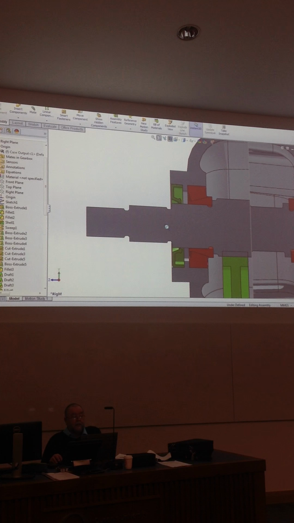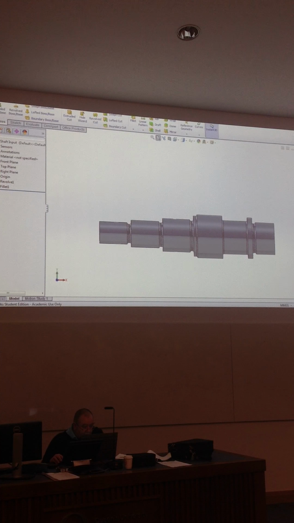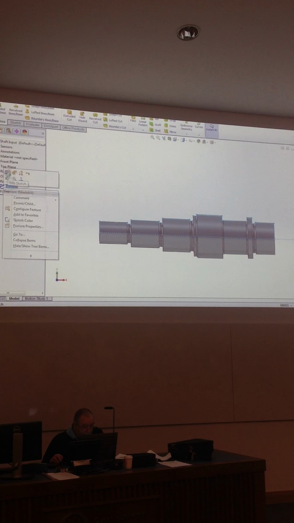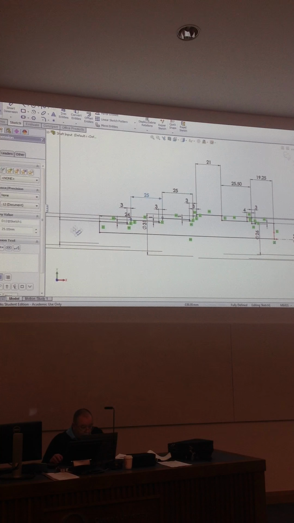So I'm going to select the shaft and I'm going to do that. Okay, so right then, so we need to open up our input shaft and select the sketch, and here we have that feature there, so we'll just make that 2 millimetres longer.